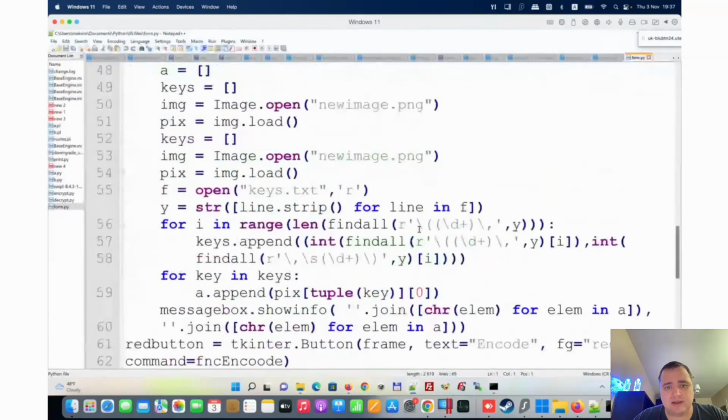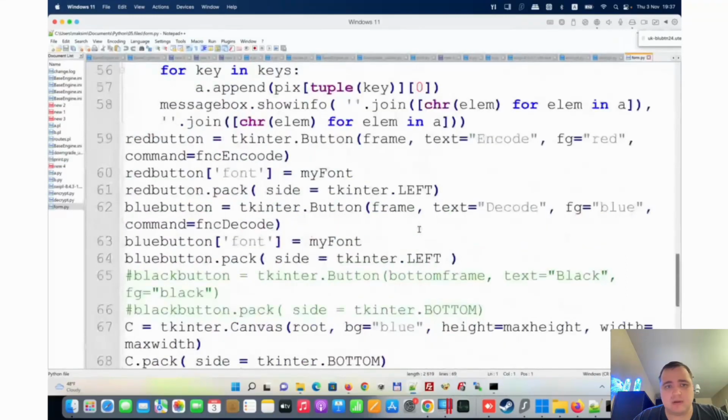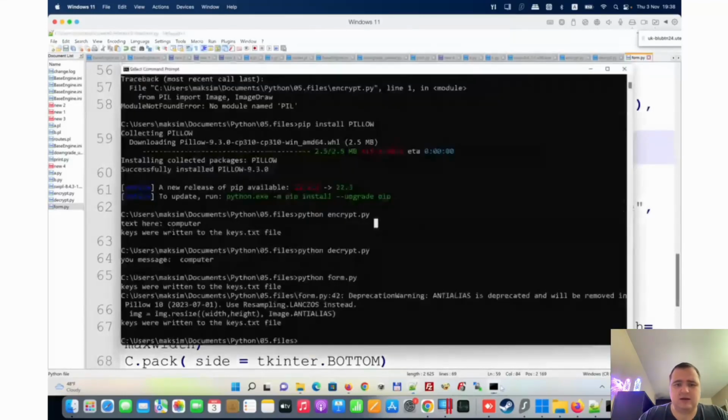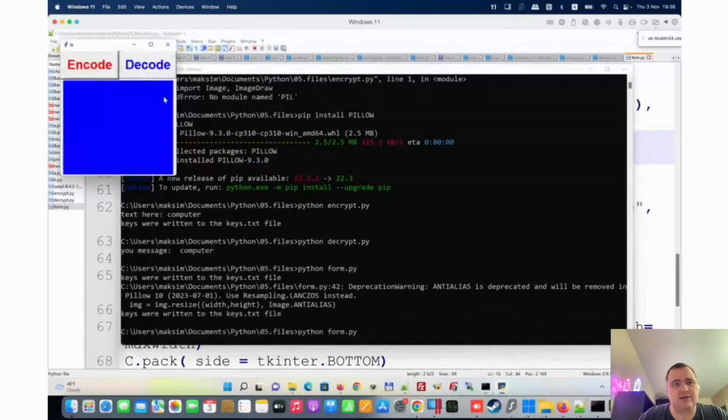Okay, where did we have them? Oh, okay. Like BD equal to 5. I will save that. And I will run that. Yeah, so as you can see, guys, right now, what happened? Well, the shape around the button became bigger, right? And we can see this in comparison between the button encode and button decode, right? Sure, we can have even bigger value, but that's, I would say, up to you.